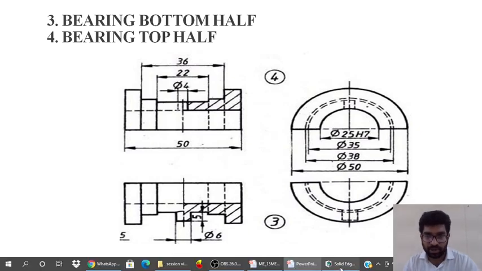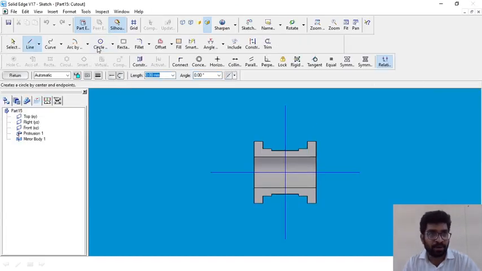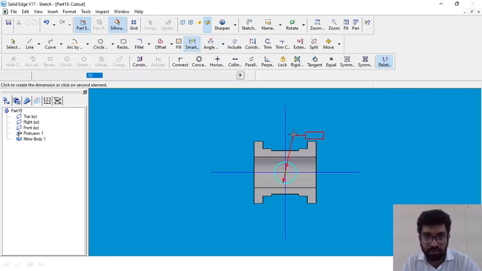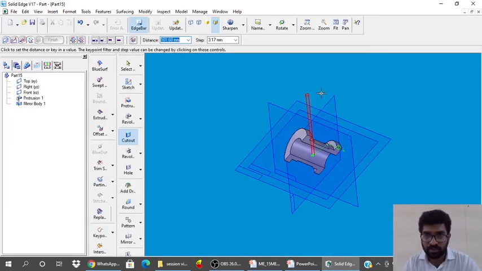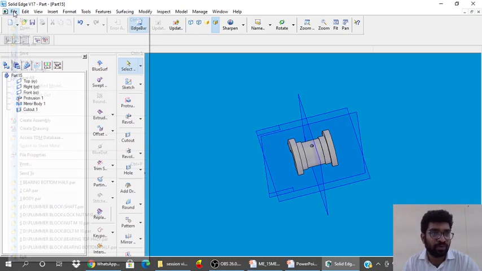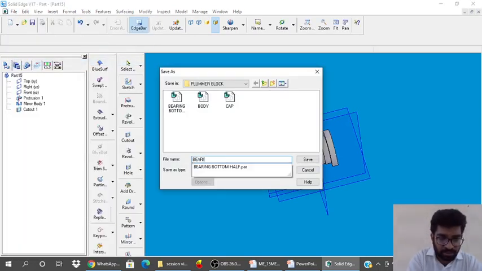So we will create that hole using cutout command. So this is the front plane, circle at the center of diameter 4 mm, return, cutout throughout, and say finish. So file this, save this file as bearing top half.